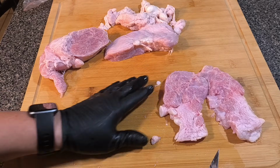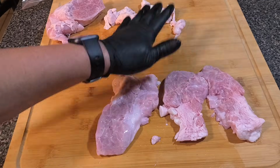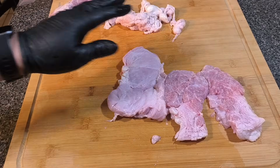Or you can leave your quarter cut as is and sort of use the palm of your hand to pound it down and flatten it out and make it a wider cut of meat. It really is up to your preference. That makes 3 cuts of meat so far.